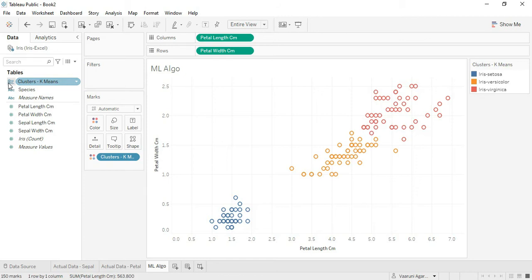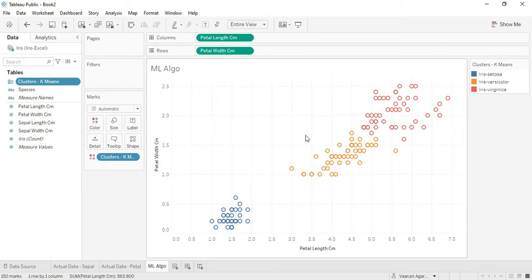It's not actually a text, it's not actually a number, but it is a parameter that has been created by the machine learning algorithm. That means this is the data that the algorithm has predicted. Always look for what parameter the algorithm has predicted, right?